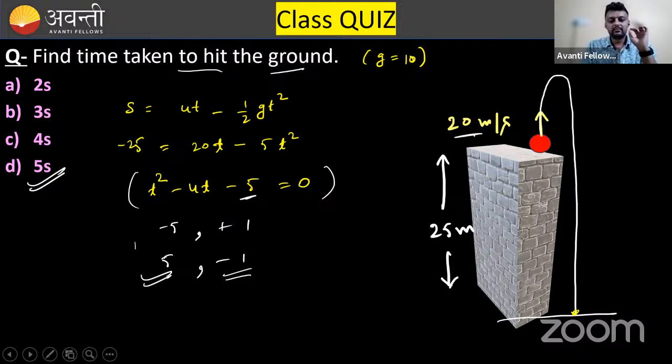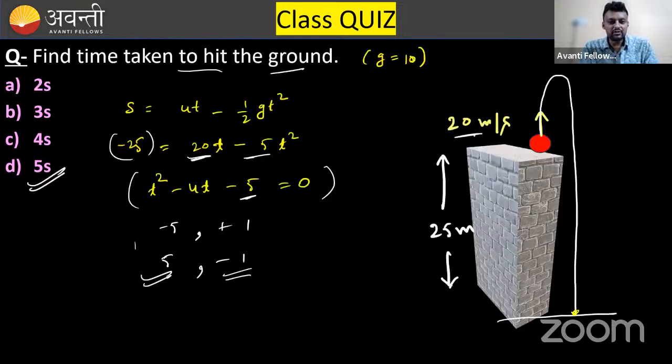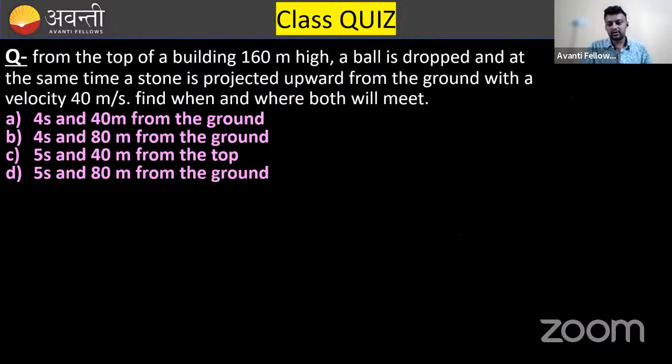Is the question clear? The basic thing, the displacement we have used, the velocity we have taken positive, we have taken g as negative. So all three punchlines that we have learned, I have used here. Now the next question will be of some increased difficulty level. So try to come in the next class. And till then, just do this question in your homework if you can solve.